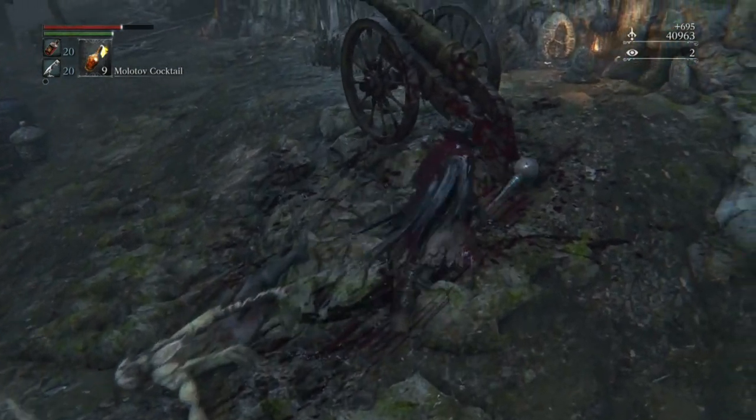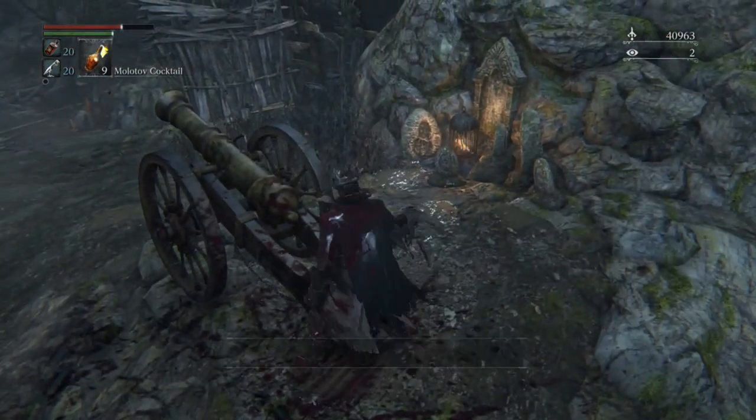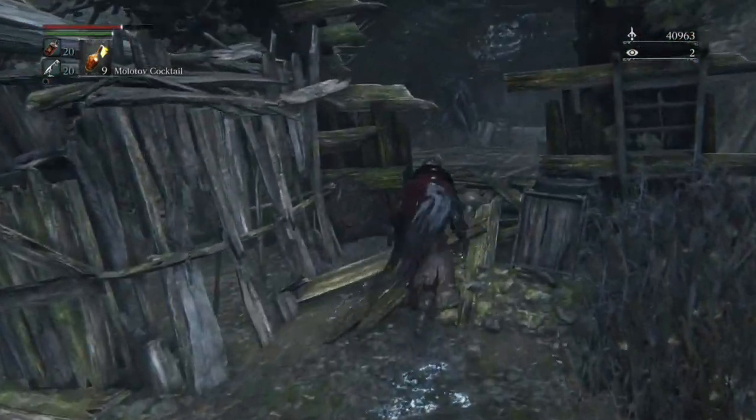Guys, my name is Rich, and in this video we're going to be taking a look at one of the NPCs you can get for your Cathedral Ward called the Suspicious Beggar. Now, you're asking yourself, why would I want a Suspicious Beggar in my Cathedral Ward? Well, chances are you're not. He's kind of a dick.